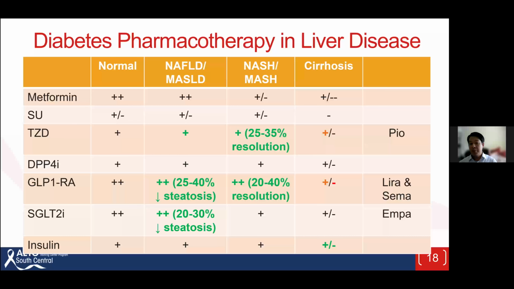So again, bringing this all together, I've broken this down into, again, a normal patient without liver disease, where you can pretty much use anything. At this day and age, we generally avoid sulfonylureas because they just push more insulin out of your pancreas. But if you think about where we're at in the disease process, your pancreas is already pooped out. 50 to 75% of the beta cells are no longer there by the time you're diagnosed with diabetes, and again, I'm focusing on type 2 diabetes. So really the utility of sulfonylureas is not there anymore. Plus it causes weight gain and low blood sugars. But the other agents are great.